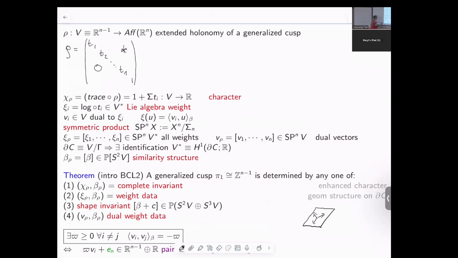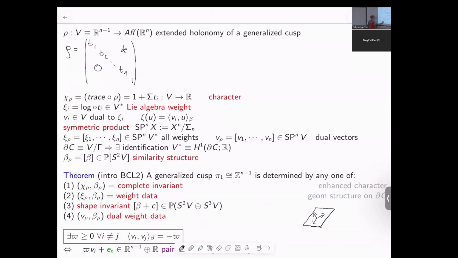This is a strange looking equation, but it's got a very nice geometrical interpretation. So one possibility is that this constant is 0. If this constant is 0, that's just saying these vectors are orthogonal. Now, the number of vectors is 1 bigger than the dimension of the vector space. So if this constant is 0, at least one of these vectors is 0. That means one of the weights is 0. That means you've got a non-diagonalizable cusp.